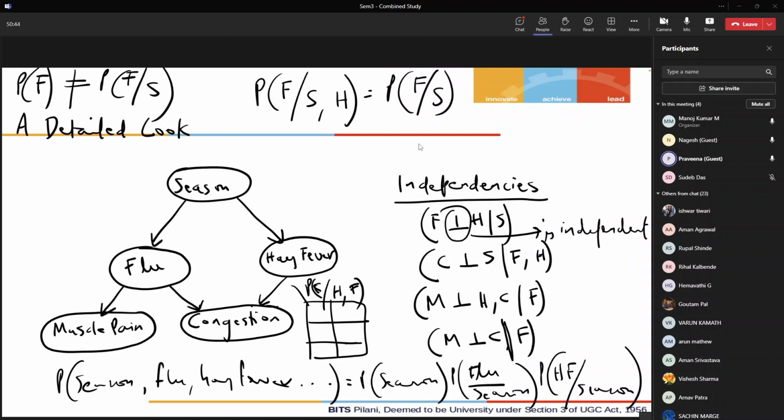I understood. You are just trying to make up examples, but a similar situation, right? If you know the immediate parent, then the parents' influence is already taken care of in the parent, so you don't have to go any further to the grandparents' probability.